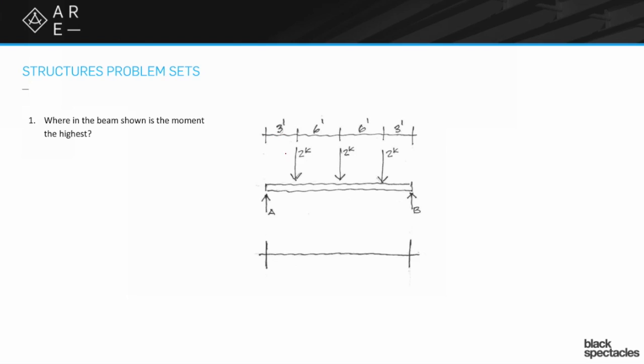by the dimensions of where the loads are located, everything is symmetric about the beam. So by intuition, you can figure out what the reactions on each end are, and they are going to equal 3 kips apiece because I just took the 6 kips total that are applied to that beam and divided it in half because of everything being symmetric. Now, if you feel comfortable and you can go intuition-wise and keep going that way, you will ultimately come to the answer that the moment is highest right here at midspan.